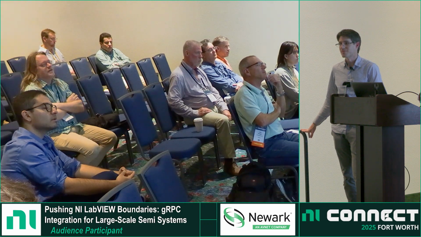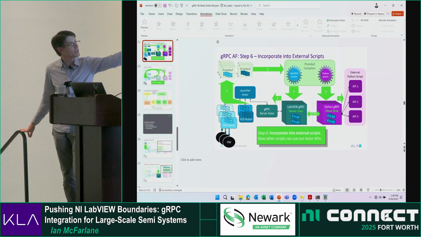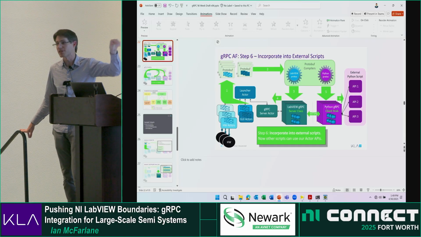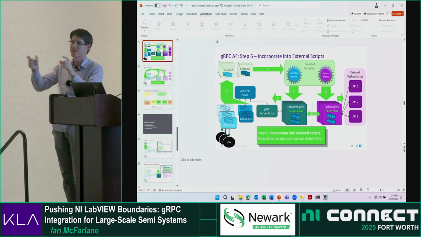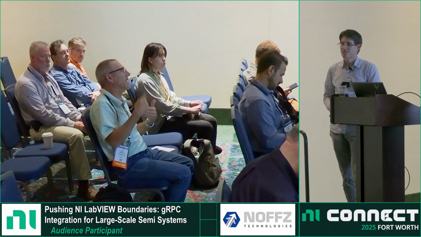That's why the actor server is there to provide the engine. The enqueuer is in the gRPC server actor. It doesn't exist in the gRPC server class. The gRPC server class provides the APIs for the request and response that it's going to be using. Well, my question is, if you're sending a message across, you're sending the contents of the message, which is a cluster of values, of data. Does that cluster include the messaging queue? It does not include the messaging queue.